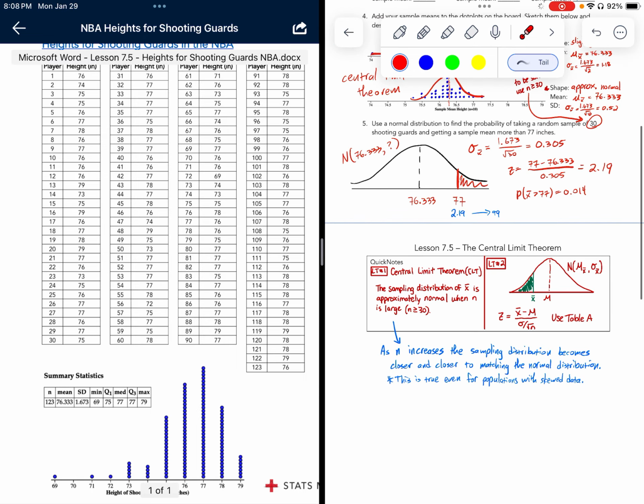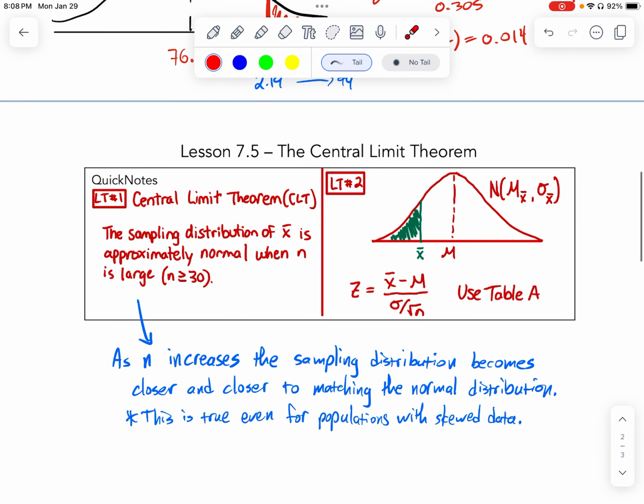Okay, that's the idea. And then last little bit here. The normal distribution is centered at mu, which is the average of all the samples, which is the population mean. And then don't forget the formula for this is sigma divided by the square root of n: the population standard deviation for one person divided by the square root of the sample size. And then that determines your curve, it determines how to get a z-score, and then you use table A.